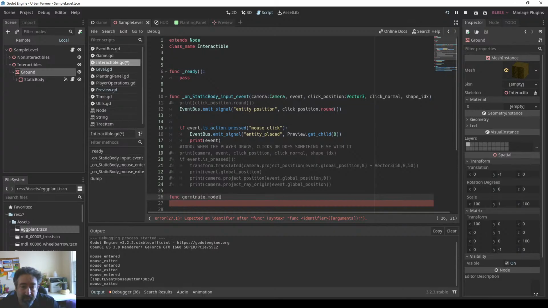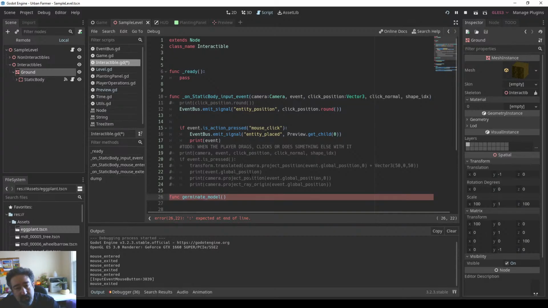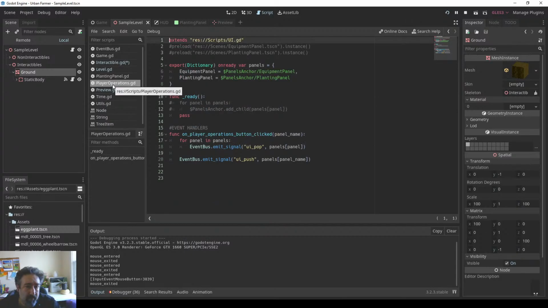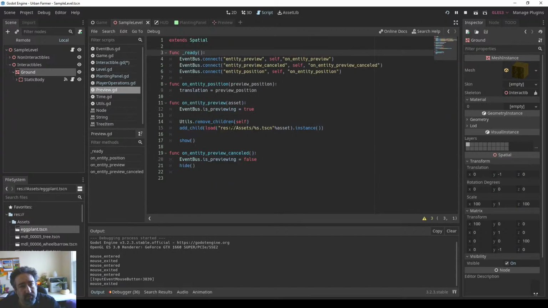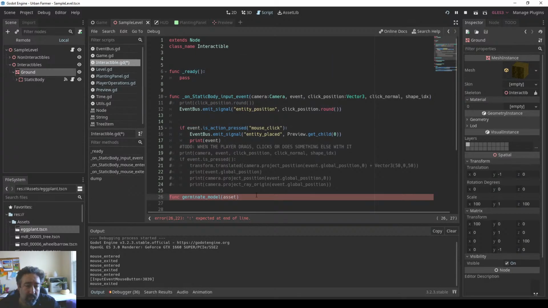Germinate. Well, did we pick asset as the asset? Germinate asset. Let's be consistent there.